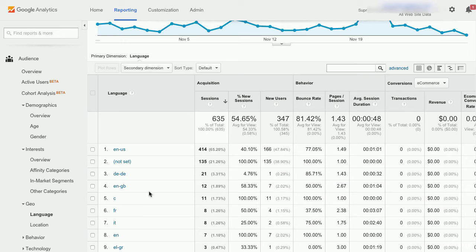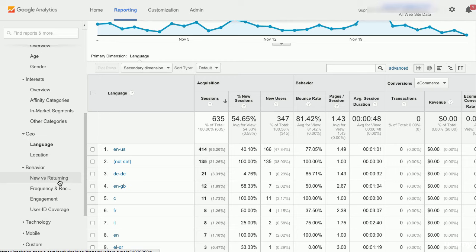And it may make sense to create a German version of our content to engage German speakers. 3% isn't a huge amount of traffic, but I'm getting that without even trying to engage them. By creating a German locale, that might drastically go up. Before I decide that, I would want to look at conversions of German speakers. If our conversion percentage is high, or perhaps higher than English-speaking user conversions, it might make sense to create a German version.